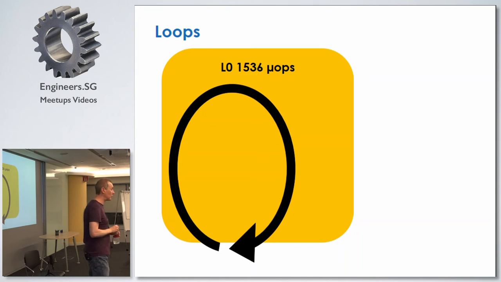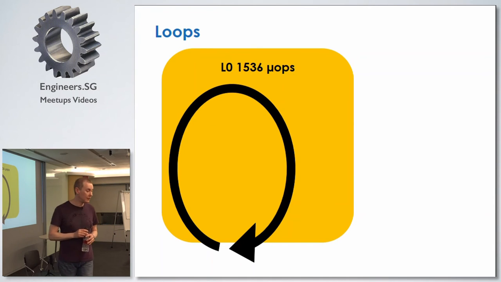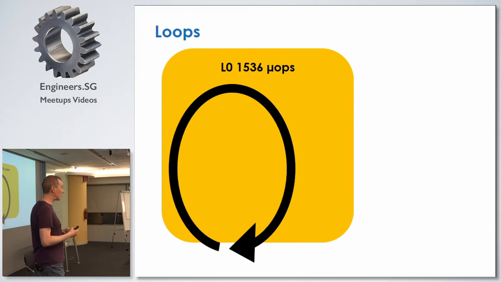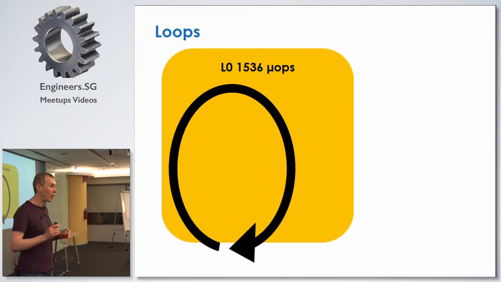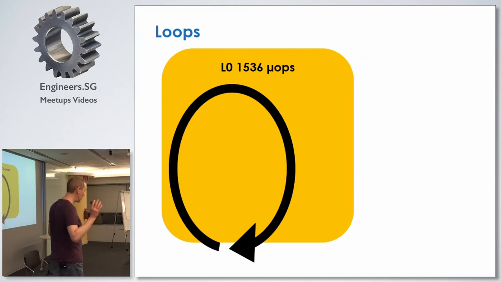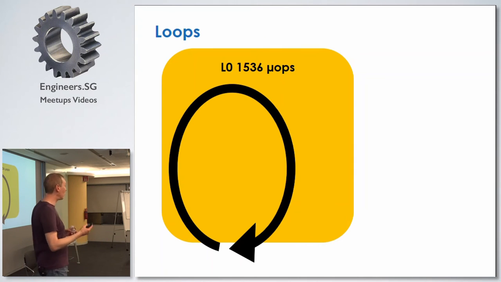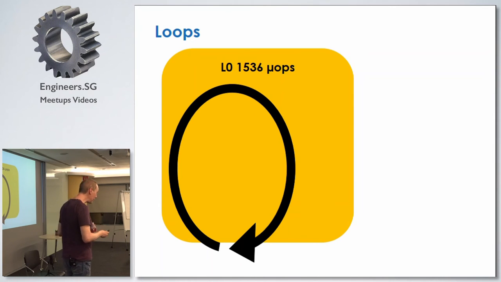And why does some of this matter for loops? Well, inside our processors, many people will probably be aware that we have main memory and various levels of cache. You'll hear of L1, L2, L3 quite typically. What a lot of people don't know is that our instruction cache has an L0 cache behind the L1. Most of us are writing x86 code these days in some form. So one of our compilers, be it our C compiler, our Java compiler, our .NET compiler, our JavaScript compiler, whatever, is ultimately spitting out x86 assembly instructions. They get sent to our CPU.